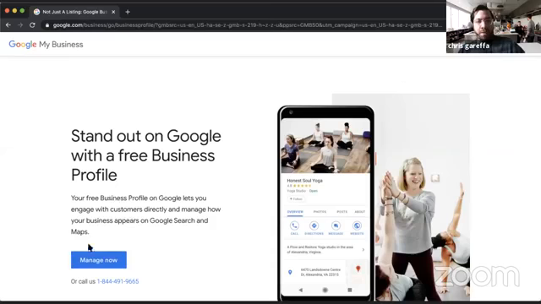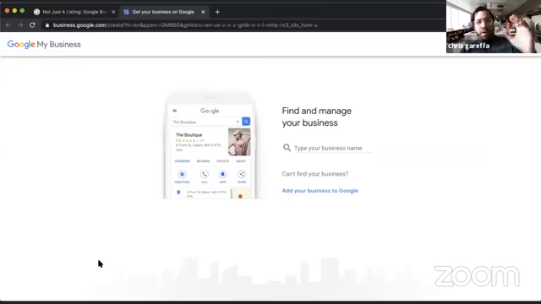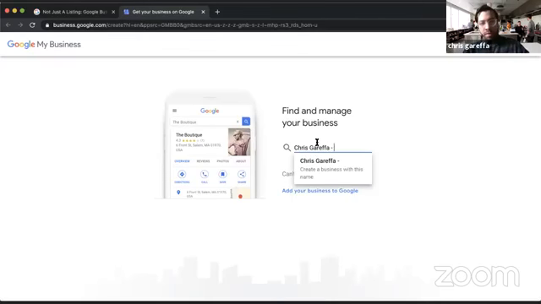So what I want to do now is hit this button that says manage now. It's going to take me to this page here, as you can see. The first thing it's going to ask me to do is type in a business name. The business name I typically suggest, or the one that I've been using when I've been setting up these classes, is my first name, and then something like sales associate at Keller Williams, say, Town Life.